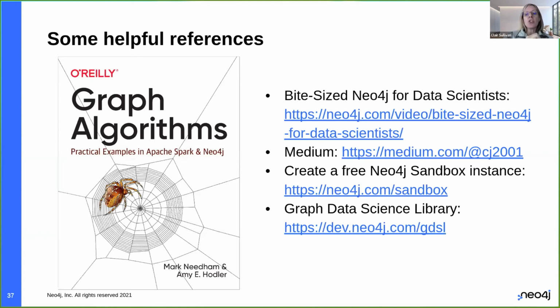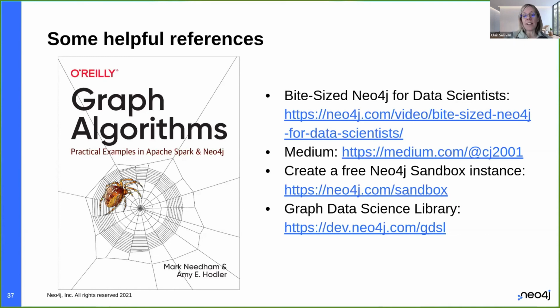I mentioned that I would show you how you could create a free database instance and have it pre-populated. You see here, there's this free Neo4j sandbox instance, which is just a free cloud thing. You spin it up, and you tell it you want the graph data science library. This is the thing in Neo4j that does all of these calculations for us, including calculating the embeddings. There are several sandboxes available, and that particular one has the Game of Thrones graph pre-populated in it. But there are all kinds of other pre-populated and blank sandboxes that you can play with as well, just to get a feel for how it works.